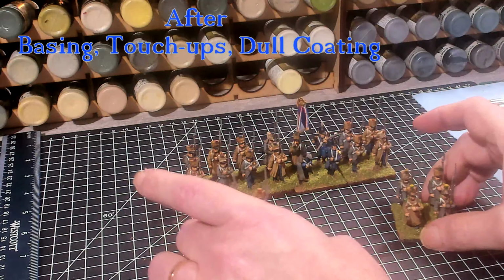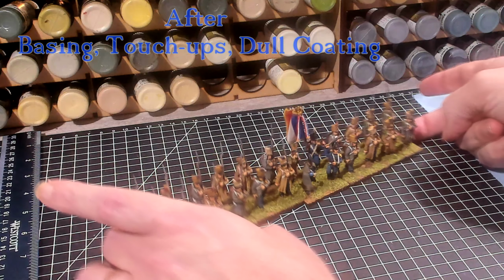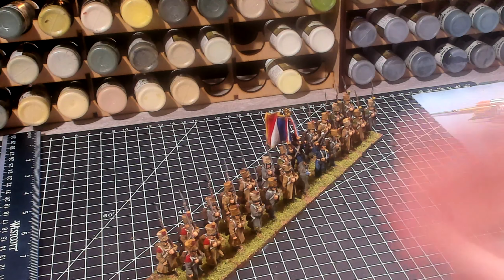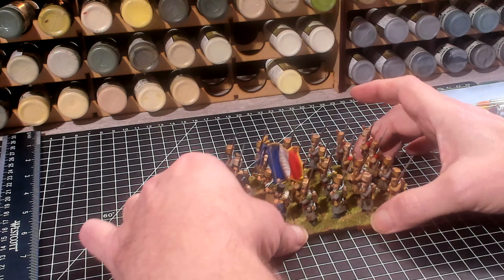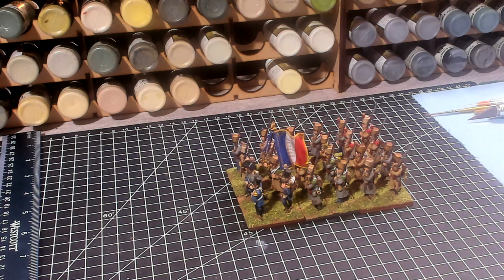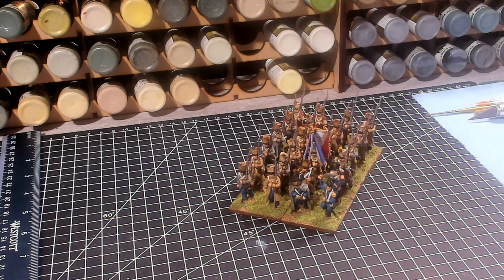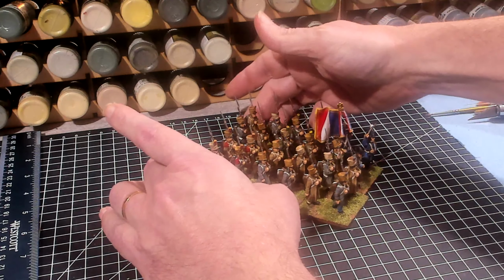But I just want you to see, you can't really see the flag straight on like that. So let's go ahead and give you a little bit of an angle. You can kind of get a view of what the flag might look like in a formation, right? Looks pretty good. Let's go ahead and set these guys up in a column. There you go. Looks pretty good. Yeah, I'm digging it. First Battalion, first Regiment. Part of the 6th Division. I can't remember which brigade, but yeah.